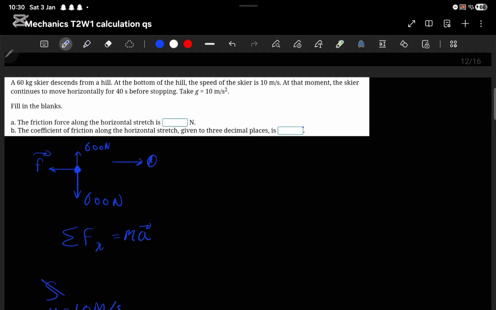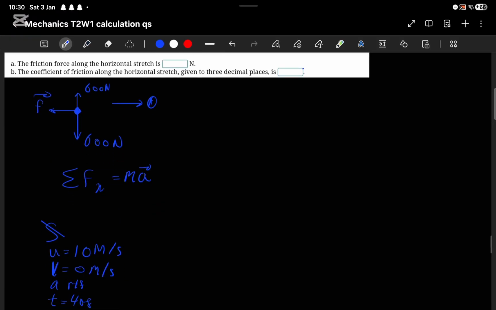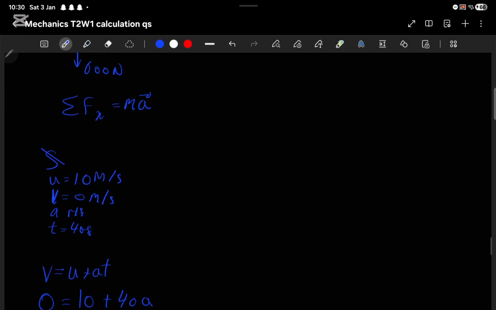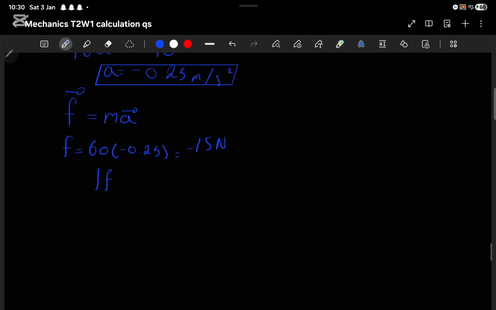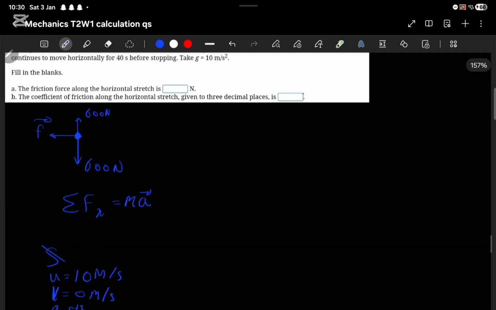But when considering acceleration is negative, I took this direction to be positive, but that's not what's happening here. Or actually, technically speaking, I took this direction as positive. I don't know. I took a direction as positive and it's the other way around. The point is you use the magnitude, which is 15 newtons. That's your answer.